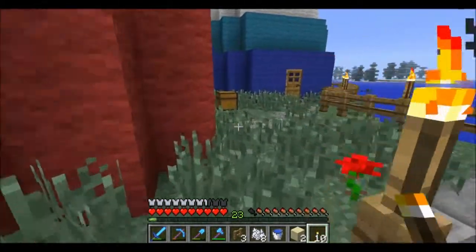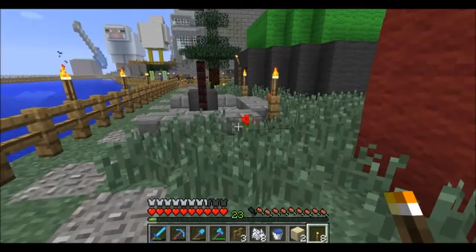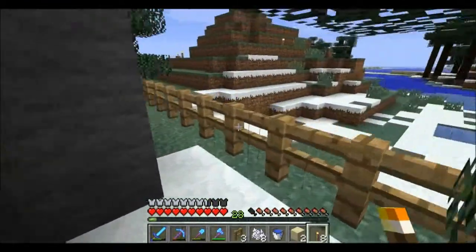Light above each door so they can see when they get here. Oh, this is quite nice. This is very nice. I'm liking this.